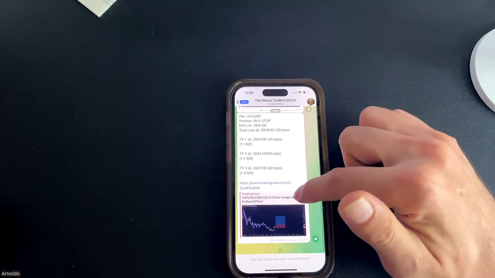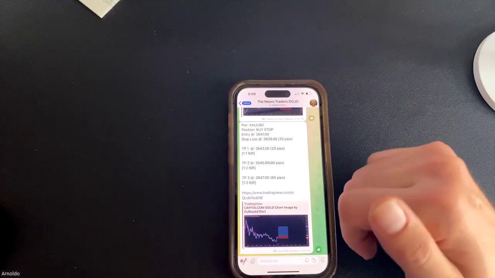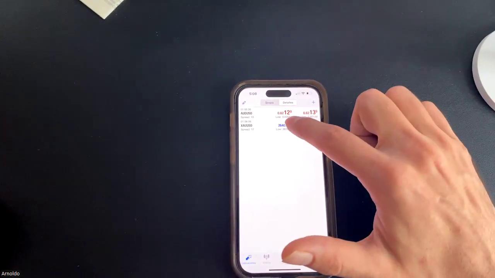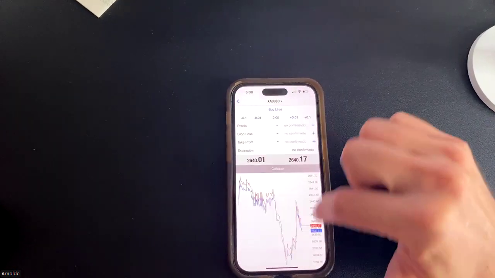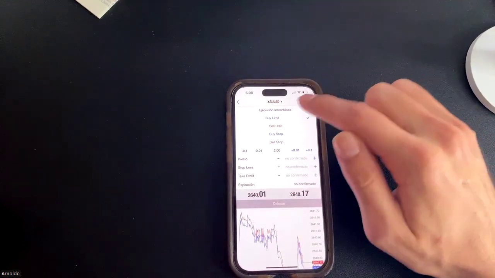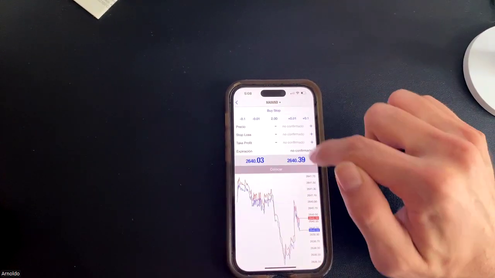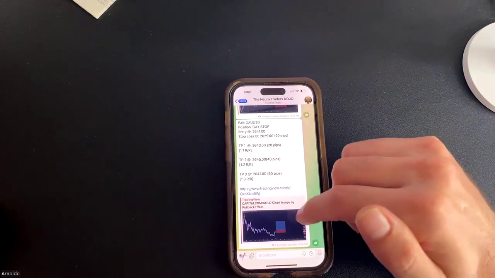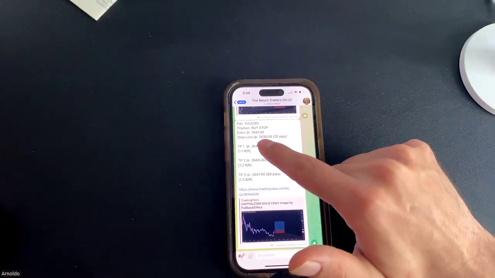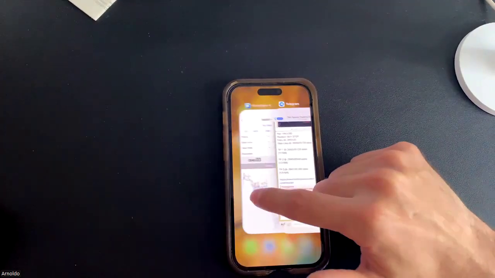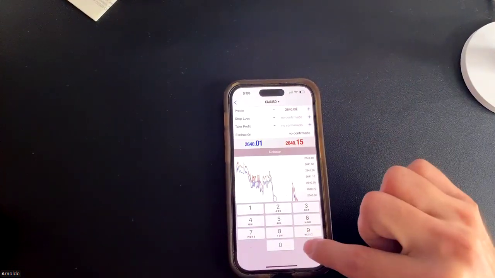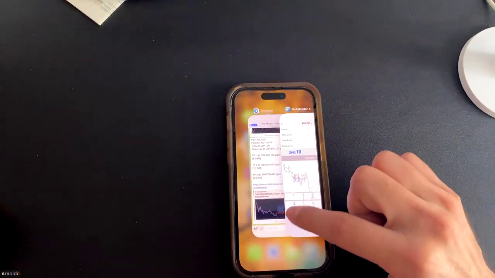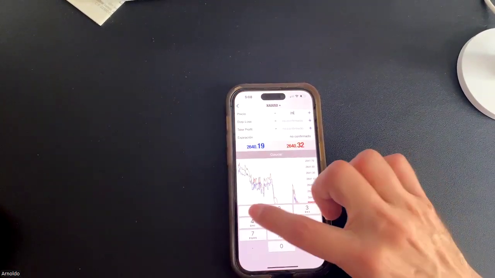We'll look at the XAU USD, which is gold. Position is a buy stop. So let's go here, select gold, trading, and this is a buy limit, so that's not the right one. We want buy stop now. Okay, and on buy stop, we're going to select our entry price, which is 2641.00. So we're going to add 2641.